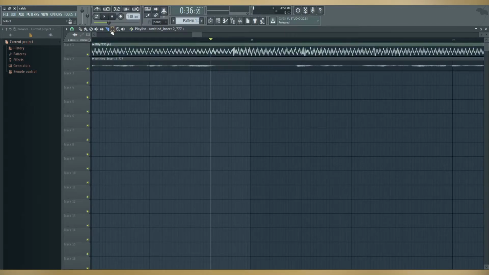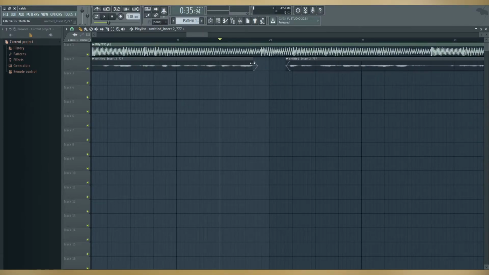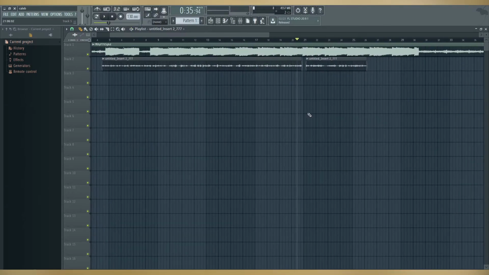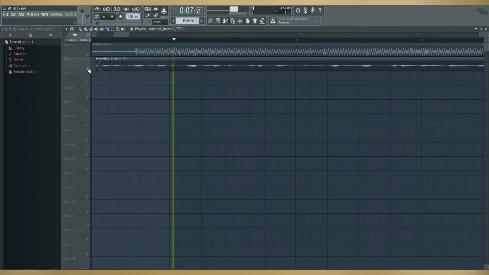We're gonna hit C on our keyboard to select the slice tool, drag up, and then with your left mouse button cut it, and then with the right mouse button, you'll see it changes color. This will delete the selection, and then hit P on your keyboard to maybe adjust it more, and now you'll have silence in between your breaths. Alrighty, now I will further edit it.